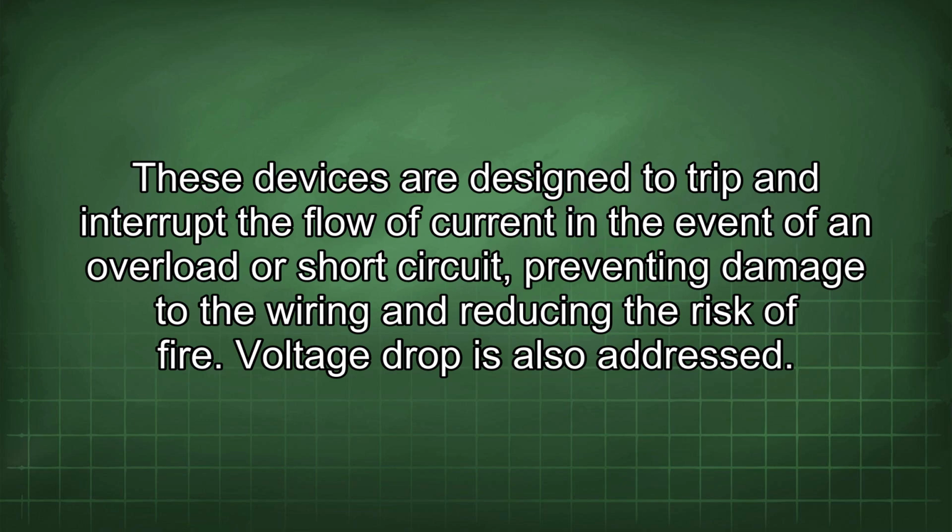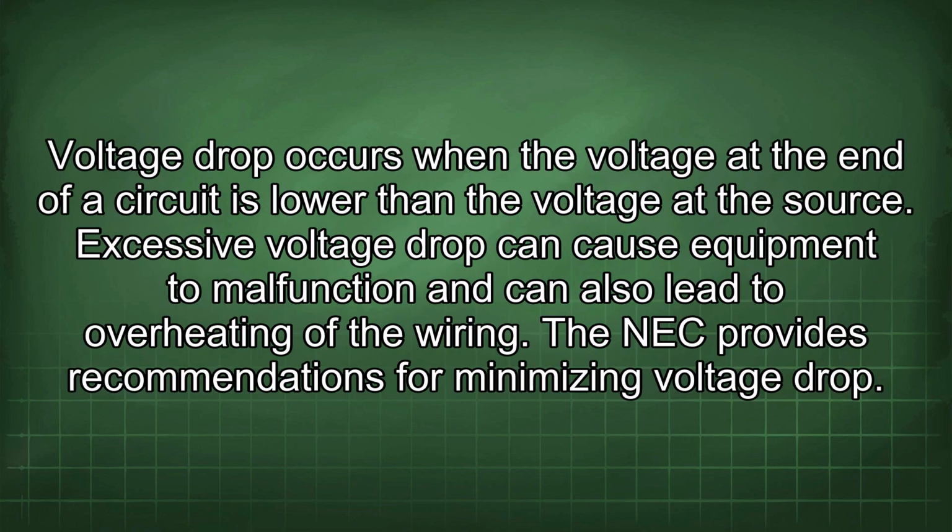Voltage drop is also addressed. Voltage drop occurs when the voltage at the end of a circuit is lower than the voltage at the source. Excessive voltage drop can cause equipment to malfunction and can also lead to overheating of the wiring. The NEC provides recommendations for minimizing voltage drop.